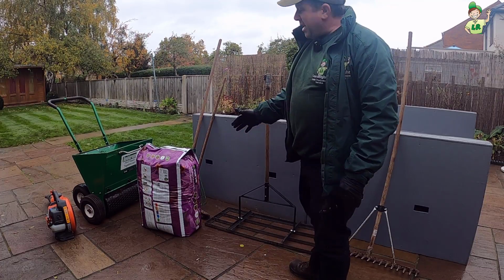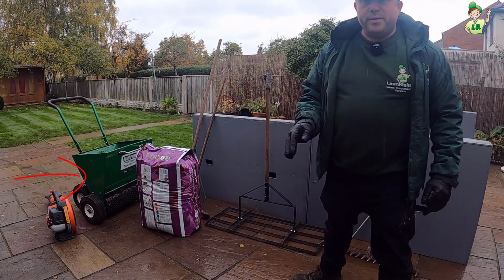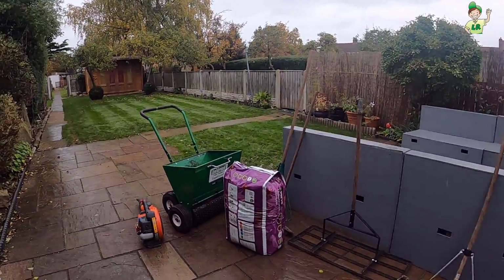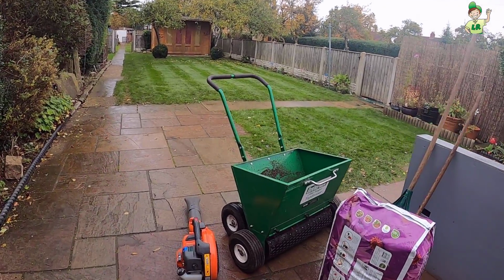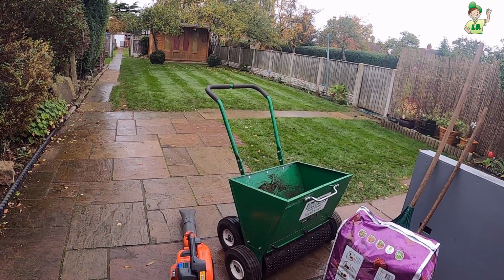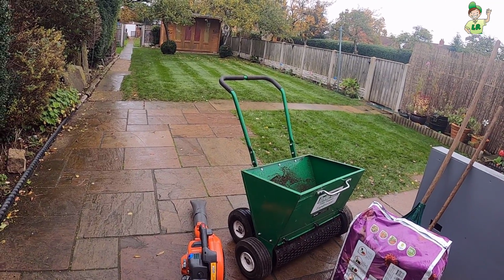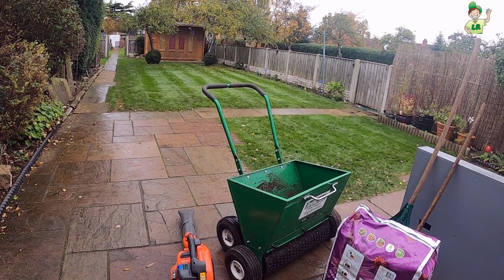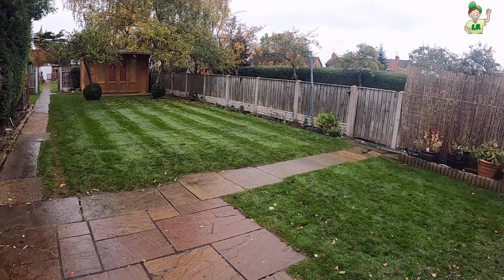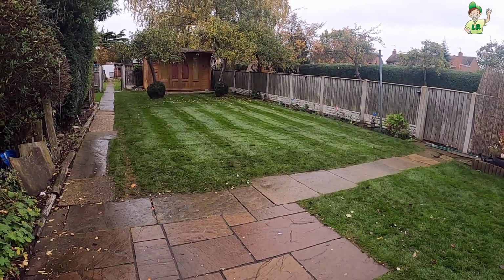Now, the only other thing I use, which I tend to use most of the time, is a top dresser. Because we're a company and we use commercial grade, we actually use this Bannerman mini top dresser. Now, these aren't cheap, but they do the job well. And when I'm using it every single year, it's paid for itself in the long term. Just makes life so much easier. But if you're doing it for yourself on your own lawn, any of these methods I'm going to show you will help, and you can enjoy the benefits of getting some compost onto your lawn.